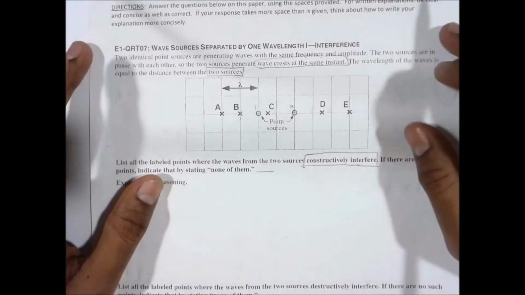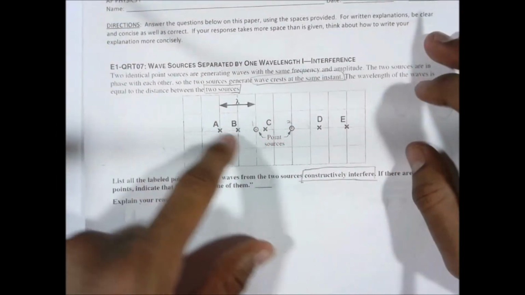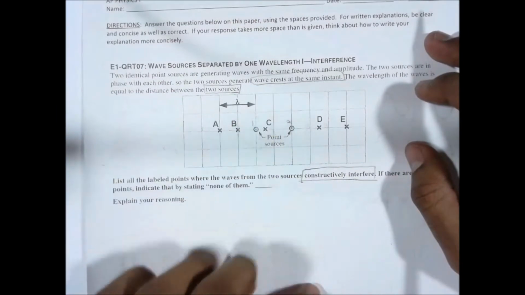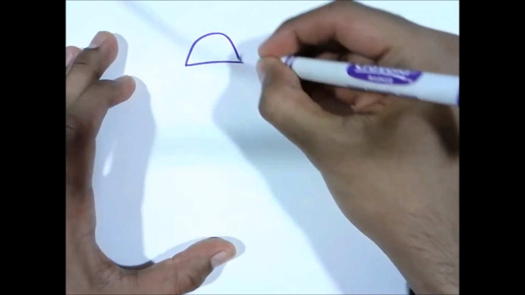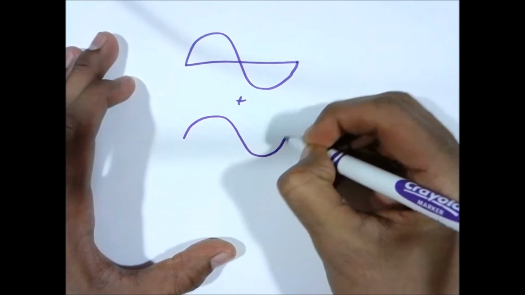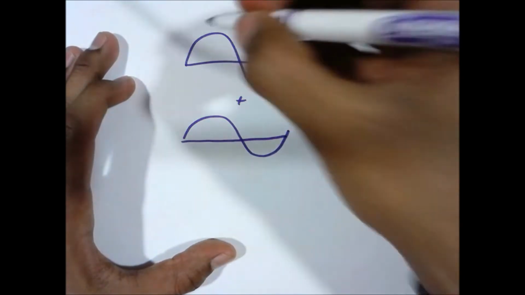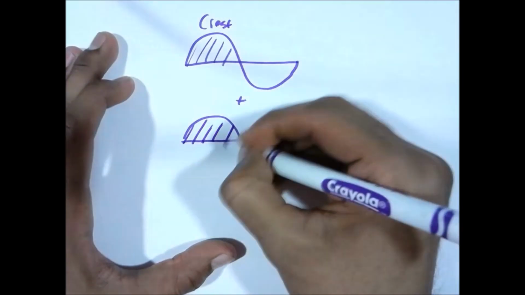Alright, so in this video I'm going to go over how to complete a problem that involves circular wavefronts and point sources. Before we do interference in 2 dimensions and talk about constructive and destructive interference, let's first talk about constructive and destructive interference in 1D. So when we have a wave that adds with another wave, where a crest, I know this may seem like review, but I think it's definitely worth going over.